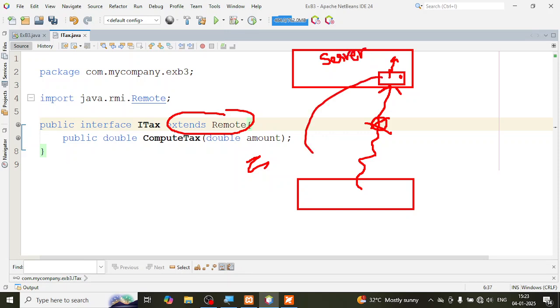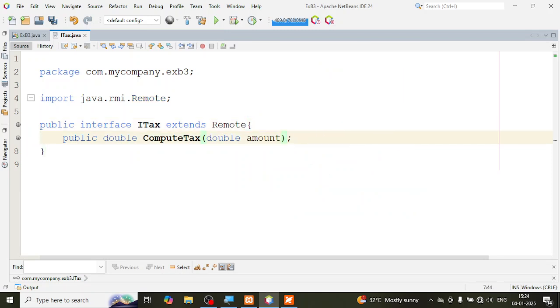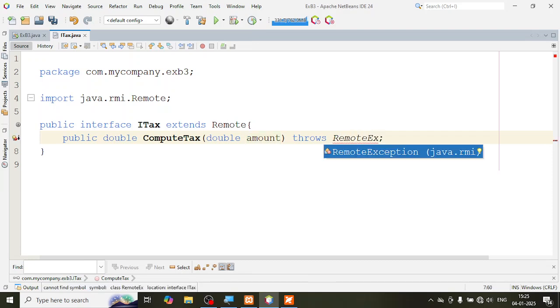That exception has to be sent to the client saying that something went wrong. In other words, whatever exceptions are generated have to be thrown remotely. How do I do that? Whenever you are calling this method, you have to explicitly say that this method throws a RemoteException. So I type ex and press Control Space.